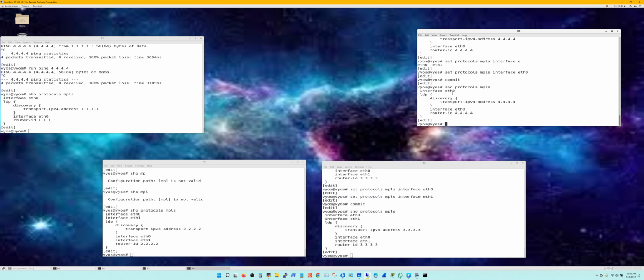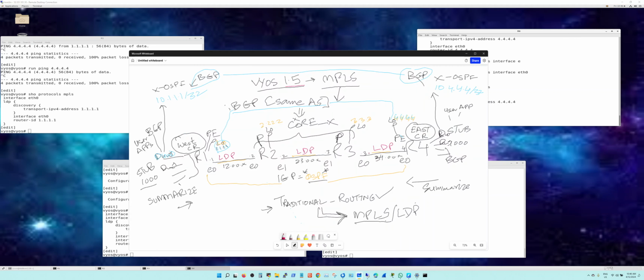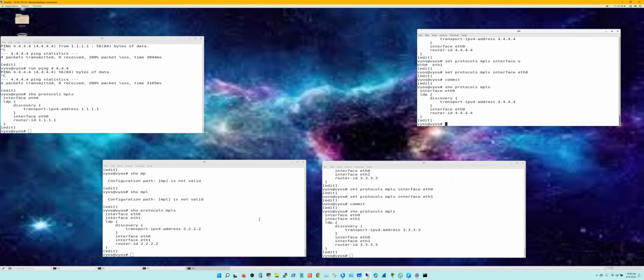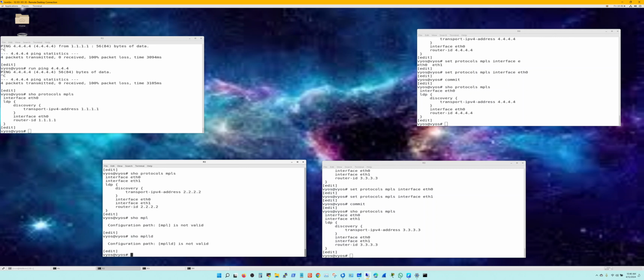Is this the correct interface? Let's see. Double check our E0, E1. Let's check the neighbors. Show MPLS LDP neighbors. And operational.